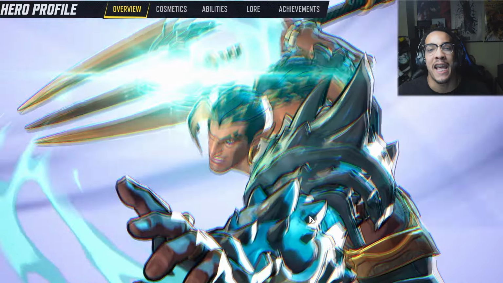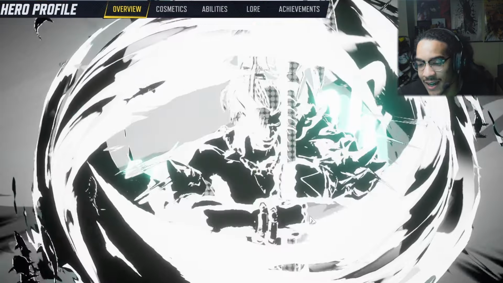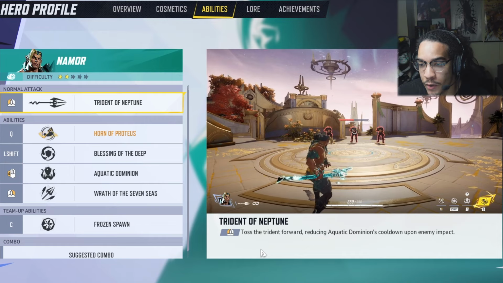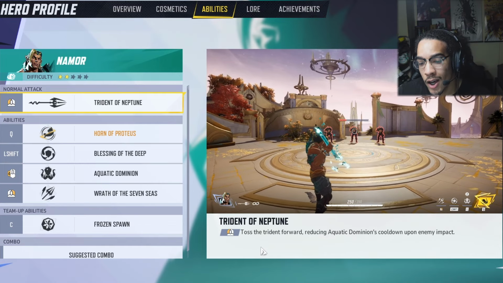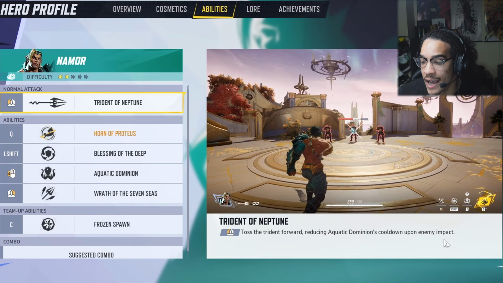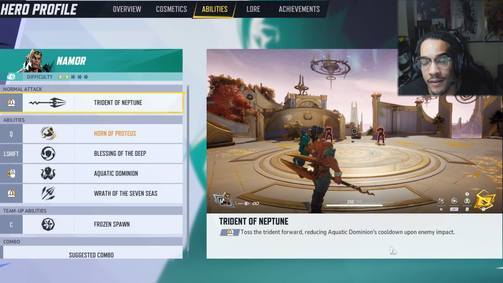Lastly, we have Namor. That guy needs some love, guys. So he's a 2-star character, simple to understand. So that's his normal attack called Trident of Neptune. A really nice name, to be honest. Toss the trident forward, reducing Aquatic Dominion's cooldown upon enemy impact. Aquatic Dominion is another attack, so it's really good to just remove the cooldown.